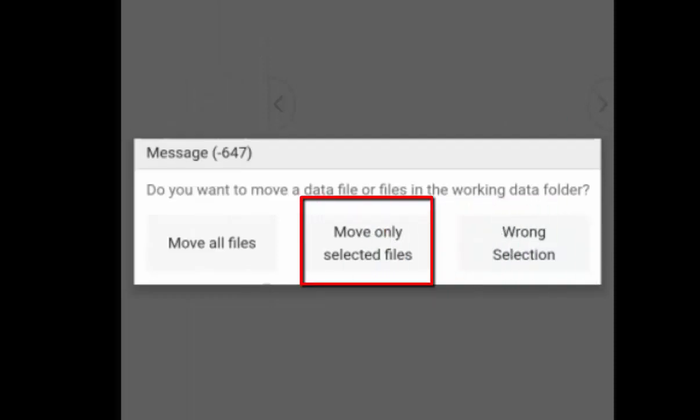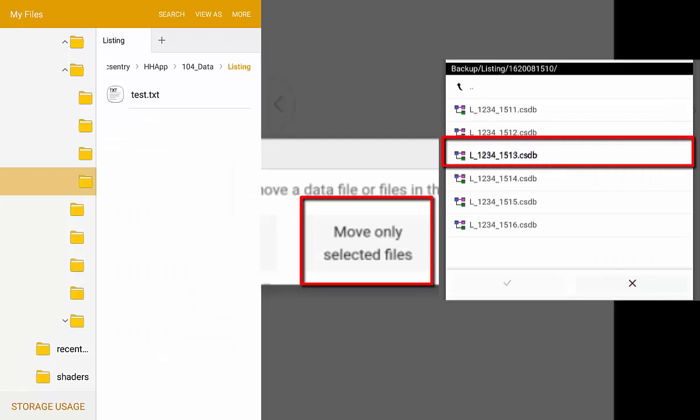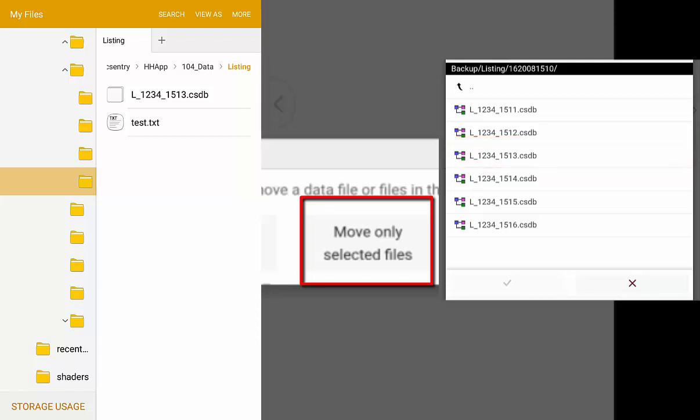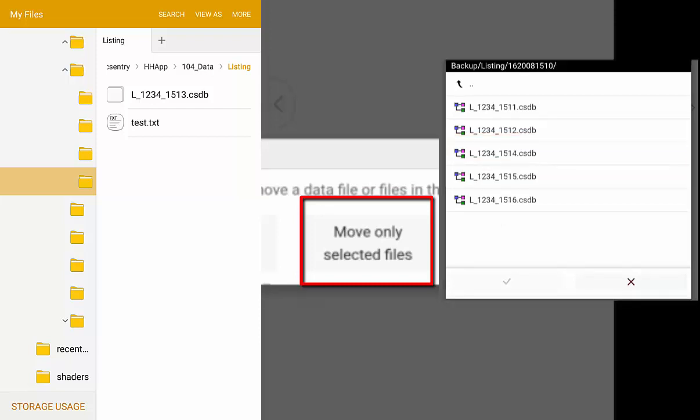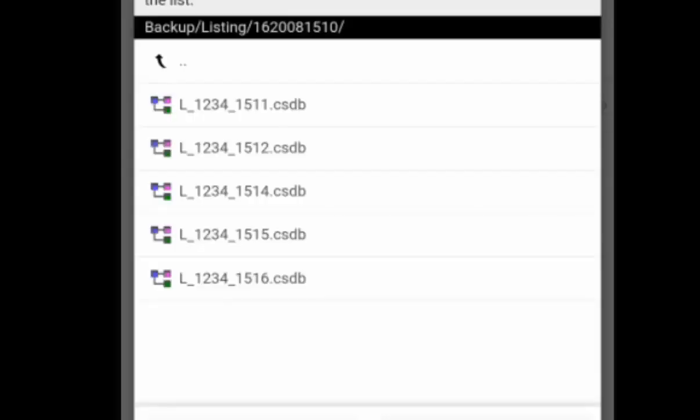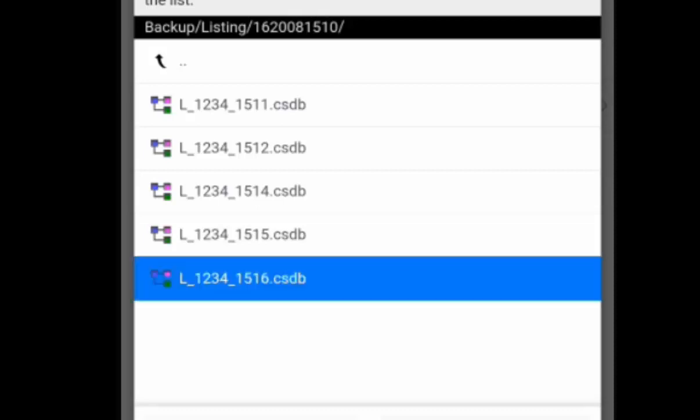When you select the second option, the third file from the unzipped files is moved from the backup folder to the application data folder and deleted from the backup folder. Repeat these steps if you want to move other files. Now we want to move the remaining files all at once.